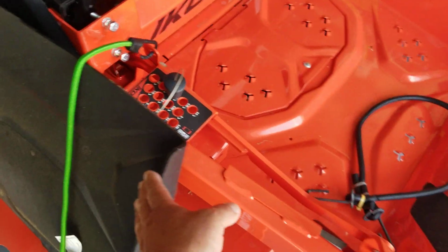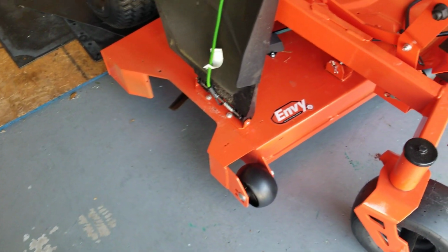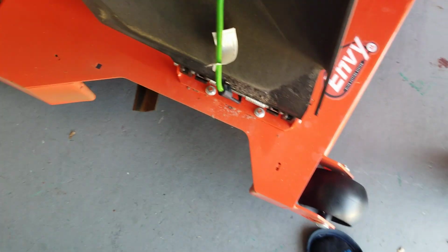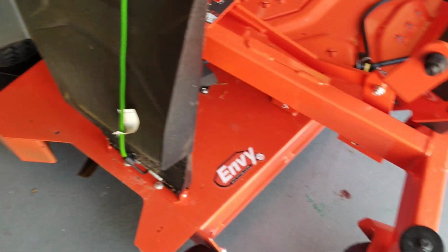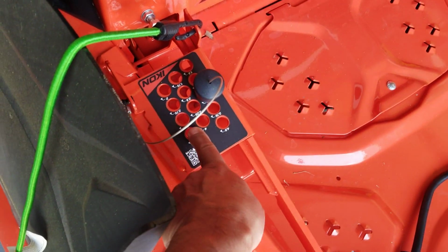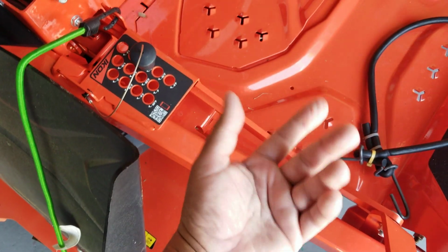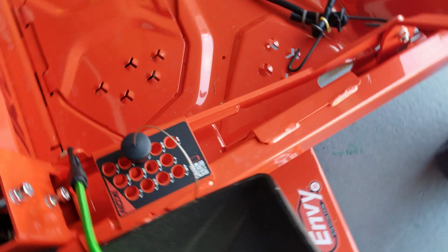Now obviously this one I just put a bungee cord on just to get it out there, so you can do that also. If you need to lift this up, at least you can see the blades are almost tucked in underneath that hard deck there. I have a little bit sticking out. As for other features, I think this changed compared to the 22 model. You pull up the pin, but you have to press up here and lift up the blades, and then you can adjust it to the inch that you want.